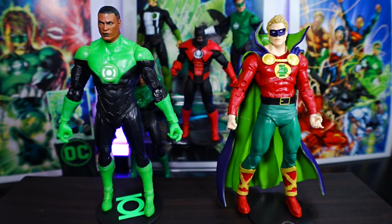Here we have Alan Scott. This is from the McFarlane Collector's Edition line, or wave. And of course, John Stewart, Green Lantern. Both good-looking figures. But I will say, though, both of them are $30. So now the question for you is, which one do you prefer?